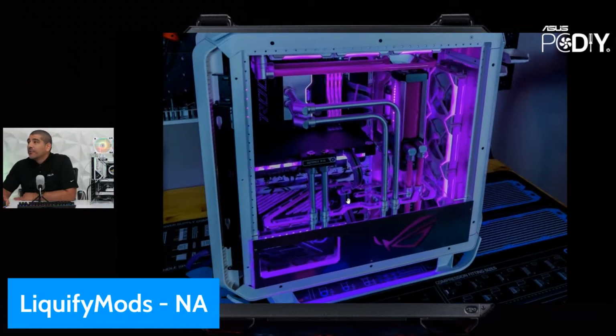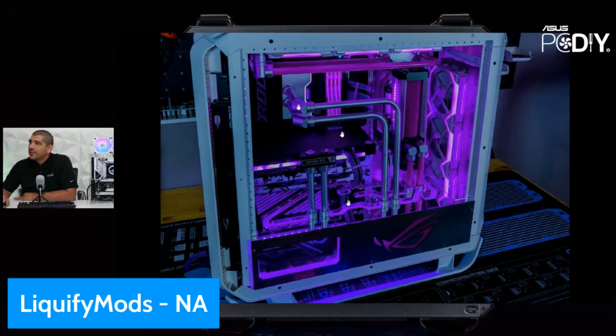But again, really love the layout choices that we have right here, giving some visibility to the actual screen that's on the left hand side of the board. You can see they also went with a monoblock design, which is pretty cool. The monoblock just gives you a little bit more coverage. In reality, you don't have to use a monoblock. A monoblock is not required. The board has a very performant VRM and big performant VRM heatsink assembly, but some people like the look of a monoblock on a board. It just feels a little bit more contiguous, a little bit more complete to them in that respect.